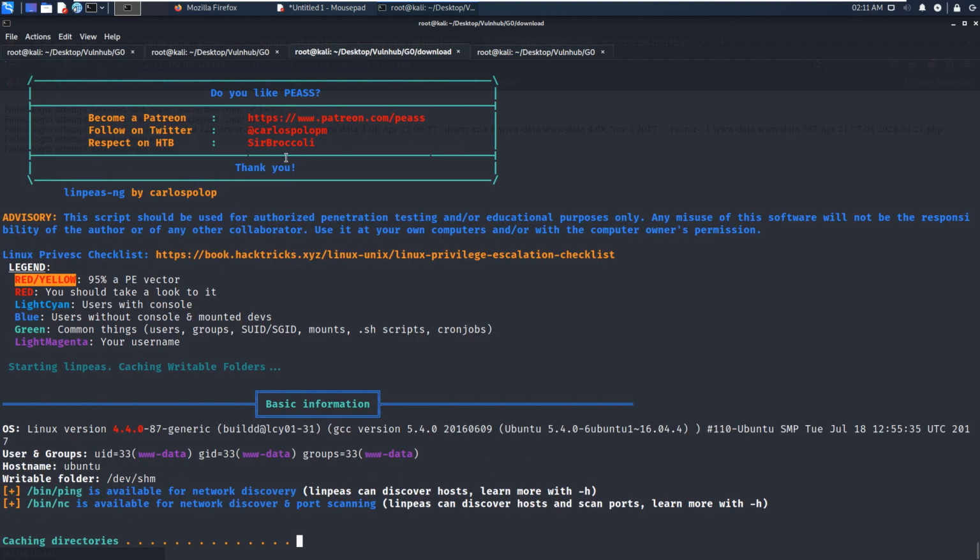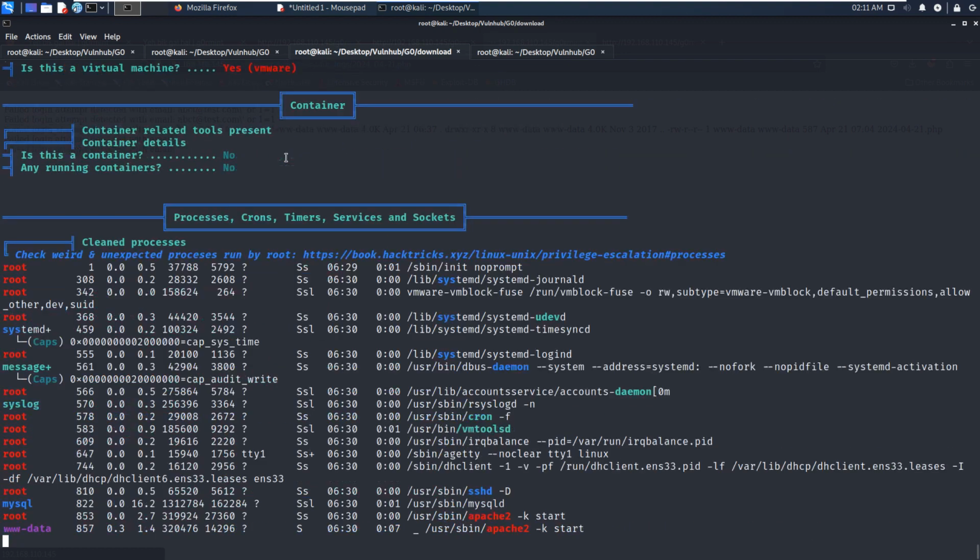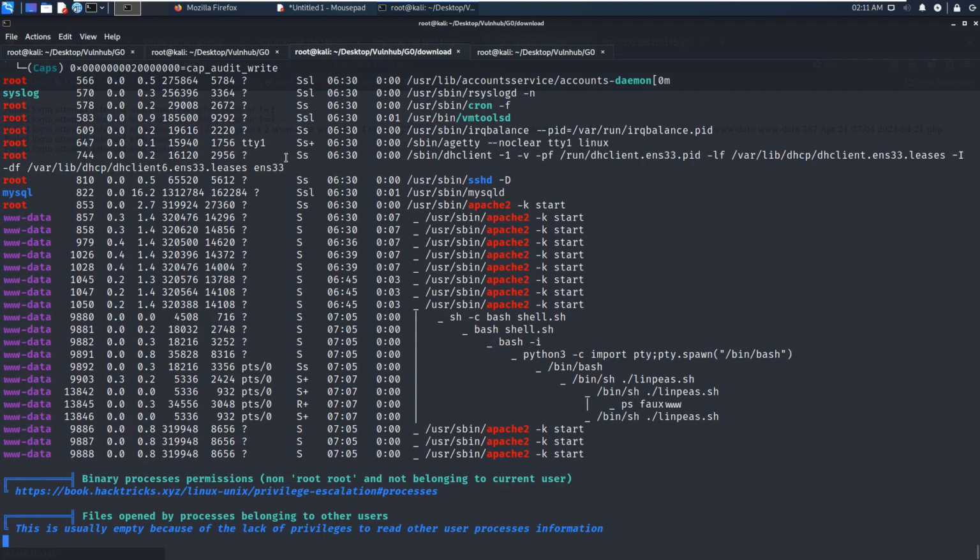You know, during lateral movement or privilege escalation, in many cases we can utilize the LinPEAS shell script to do the automatic enumeration in case we neglect some important information.